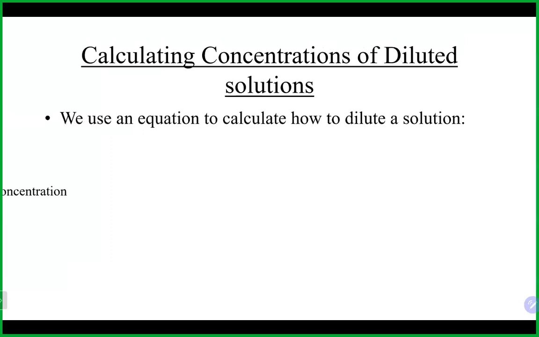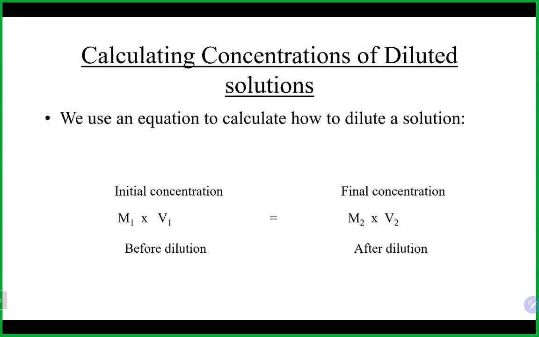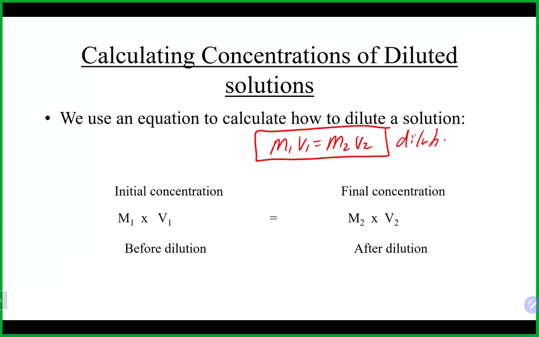So to calculate a dilution, I would say most people use this equation. I personally use it for every situation because molarity really is sort of the most common unit of concentration. You could use this one, which is M1V1 equals M2V2. This is sometimes referred to as the dilution equation.